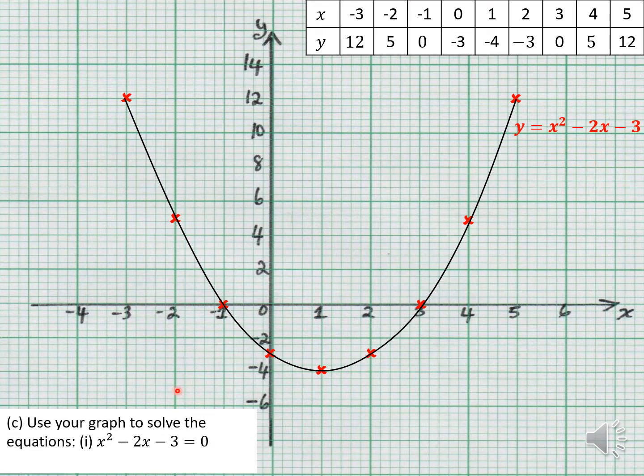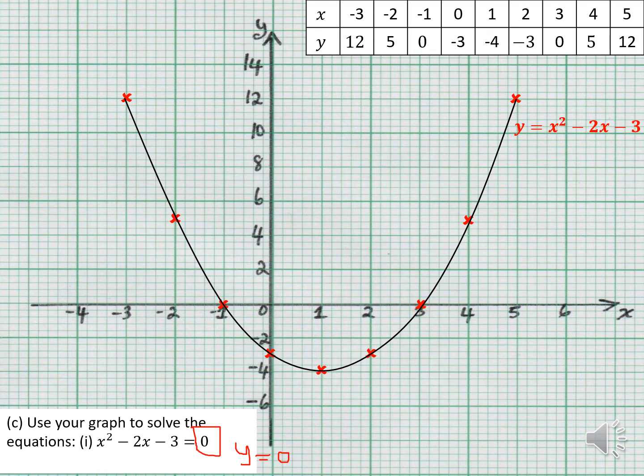Right, then they ask us a few questions, and I'm doing it here on this grid. They're saying use your graph. Again, very important, you must use the graph to solve the equation x squared minus 2x minus 3 equals 0. Remember, if you're using the graph, whatever is on the other side of the equals sign, you write as y equals that particular thing. Here I have a 0, so I'm looking for the equation y equals 0. And the solutions to y equals 0 are going to be where the graph intersects with, you got it, the x-axis.